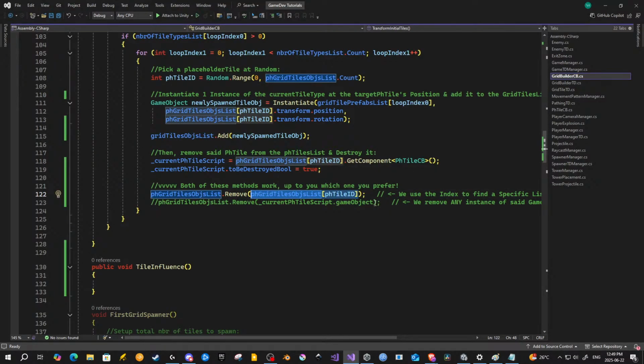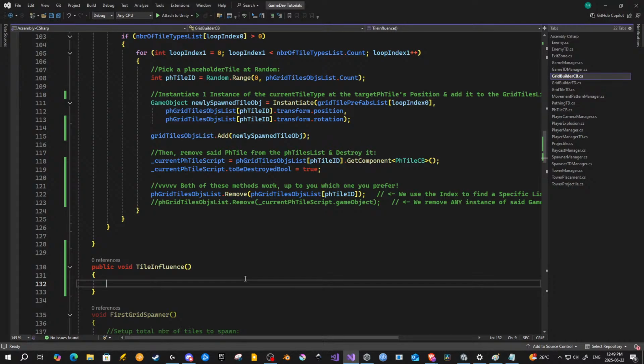But if on the contrary you want to make sure that you remove any instance of that object from the list, then this option is better. So I guess they're both equally safe. It just really depends on what you're going for. You know what I mean?